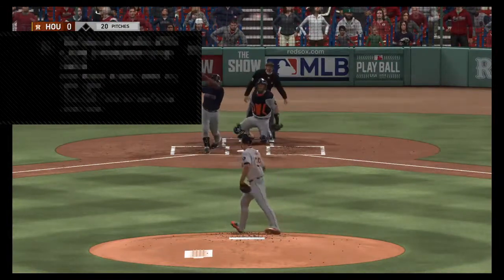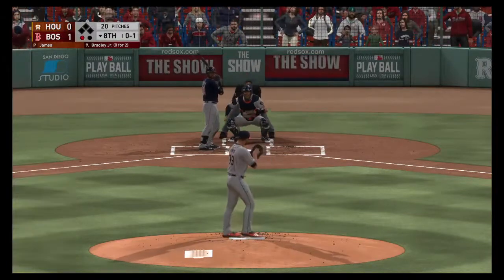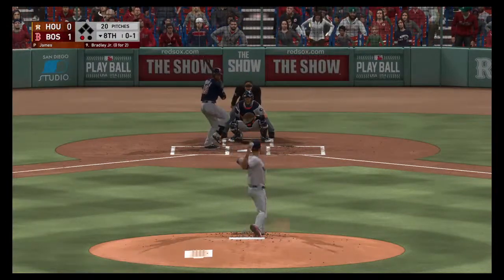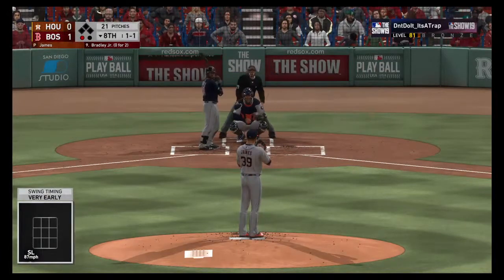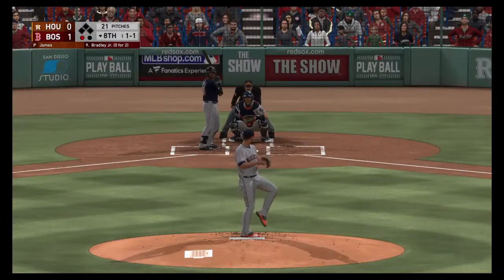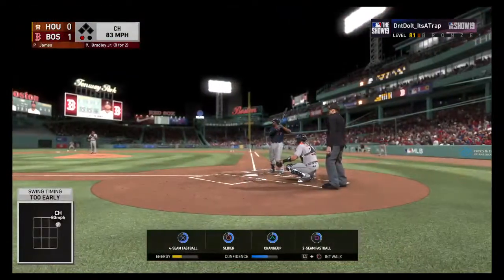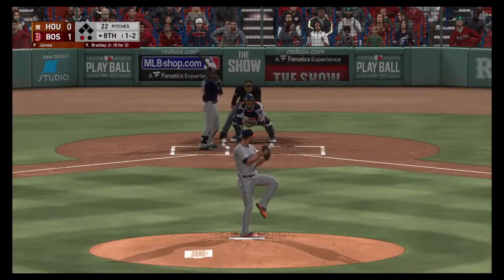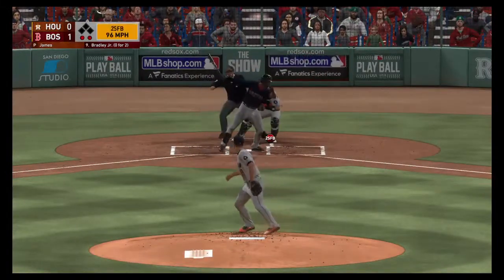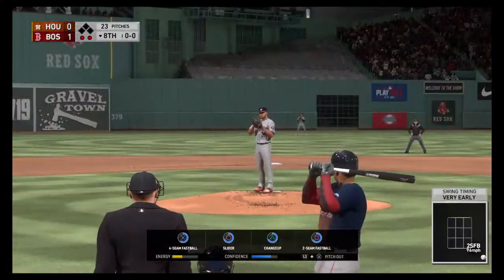Jackie Bradley Jr. fouled off. And a good idea to hold off on that swing. It's ball 1. Changed up on him and dropped it in for a called strike. The 1-2. Gets him swinging. He struck him out. Now back to the top of the lineup.